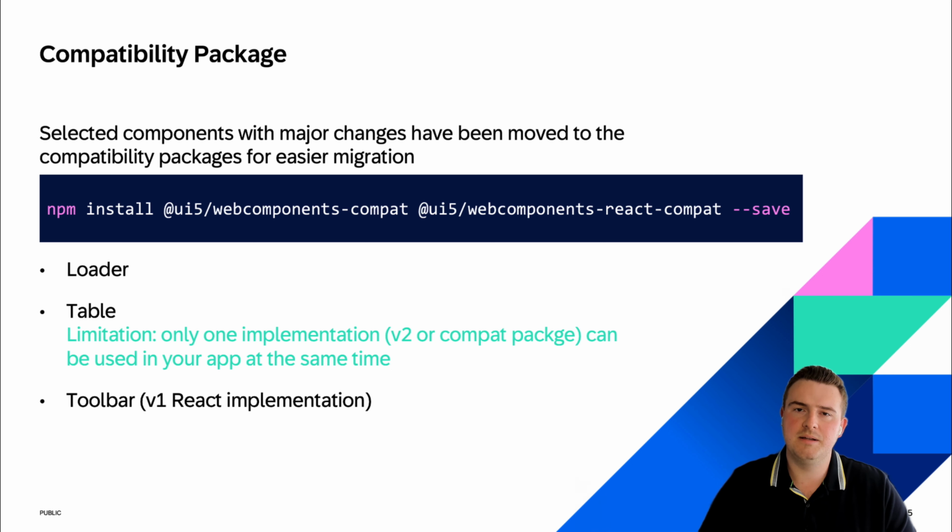The same holds true for the table. This is also available in the compatibility package with the V1 implementation, because the new table, which was shown to you by Dirk, has many new features in place, but there might be the one or the other thing which is not working exactly 100% the same as in the V1 table. So you can also use the old table from the compatibility package.